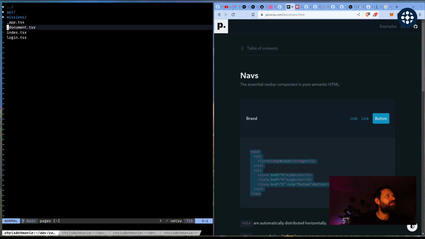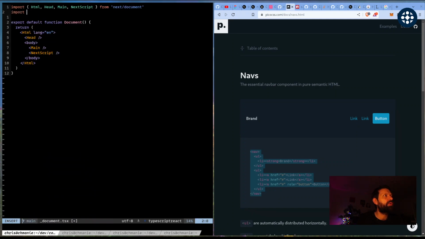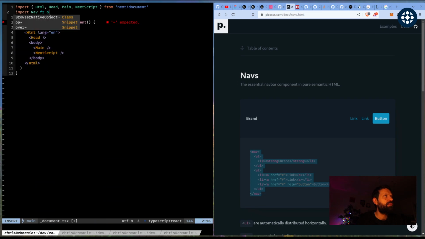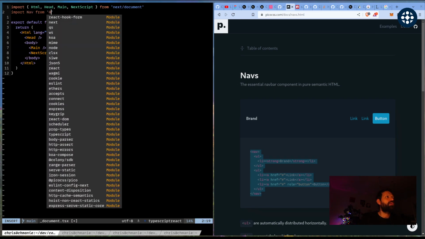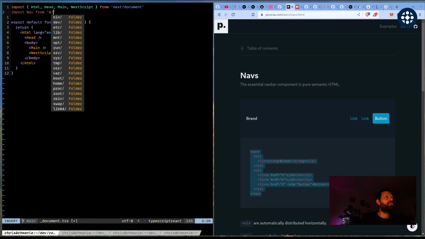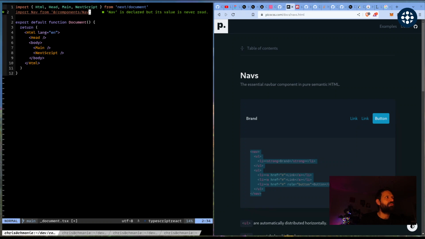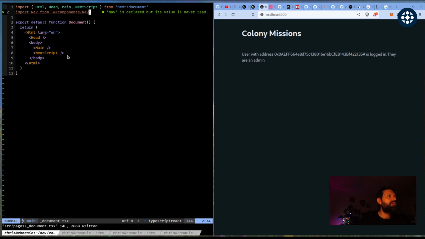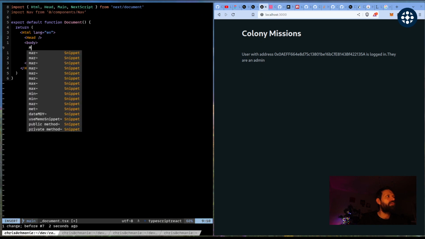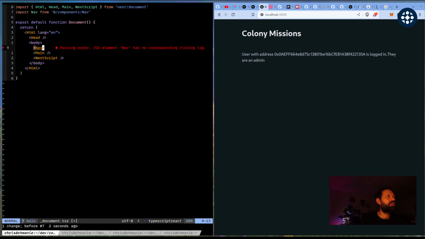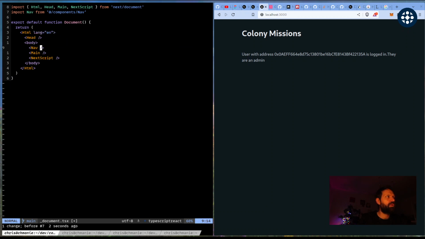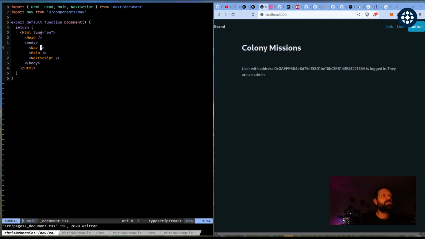And we have pages, we have document, and then we import nav from components nav. And then we say head, body, there's nav. There we go. There it is.